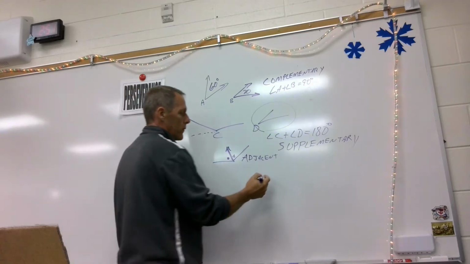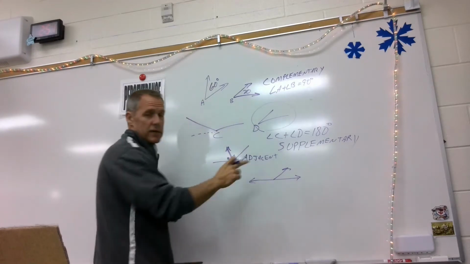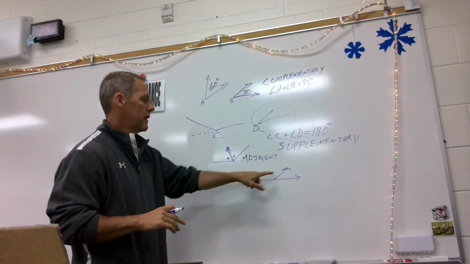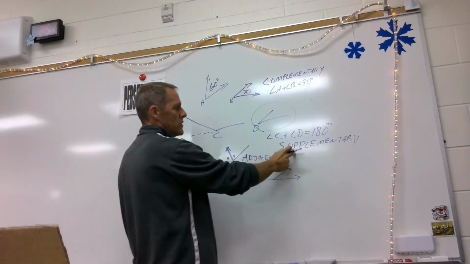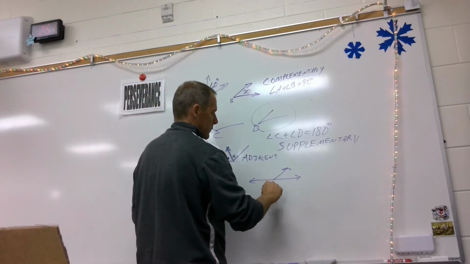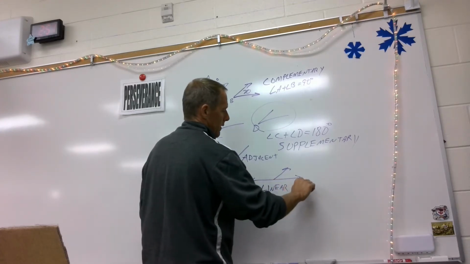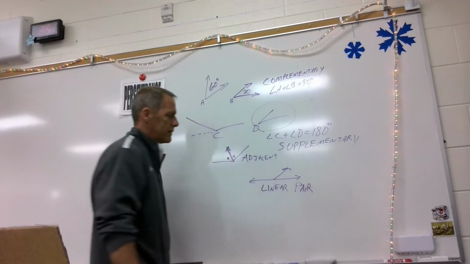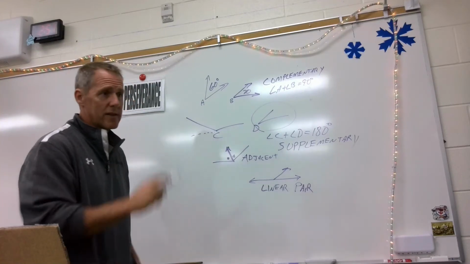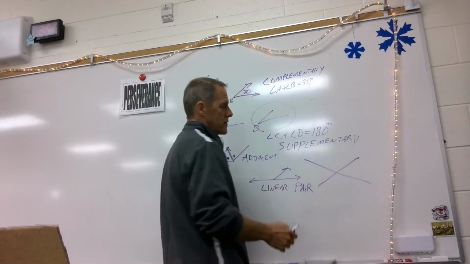So what happens if we have two of these that are adjacent, like this, and when added together, they're supplementary? So adjacent and supplementary. We give that a special name. We give them something called a linear pair of angles, because it forms a line. Okay? So we're going to talk about linear pairs, we're going to talk about adjacent, complementary, supplementary, and then the final thing that we're going to talk about is, well, what happens when you have two angles that kind of cross, just like this?